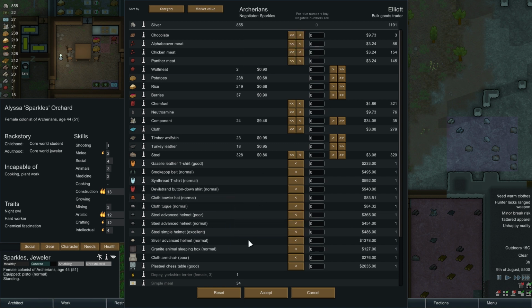We have 855 silver. Do you have anything we can sell them? So I would like to buy a pair of pants. You don't have any pants. Smoke pop belt. What is this? Automatic defensive smoke screen. It will release a thick cloud of smoke if the wearer is hit by a projectile. Or projectile, depending on how you're feeling. Alright. Cool. That's it. I don't want anything from you. Actually, that's not true. I just don't think I can get anything from you.